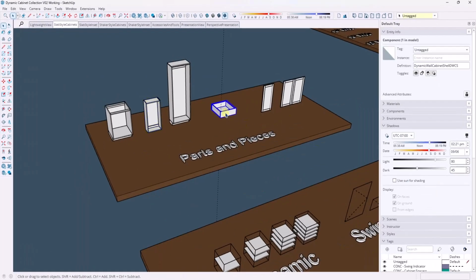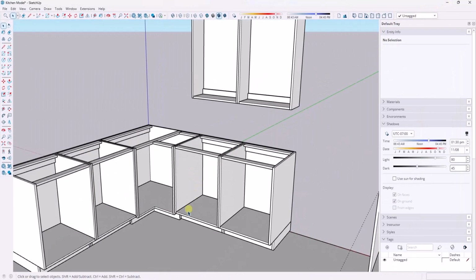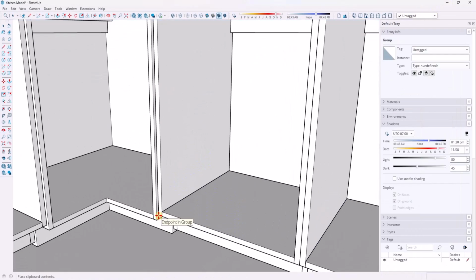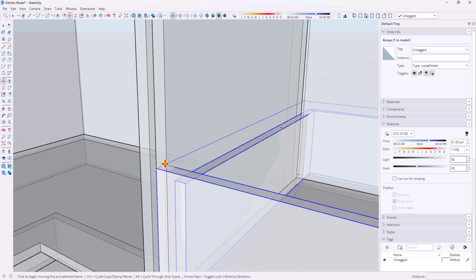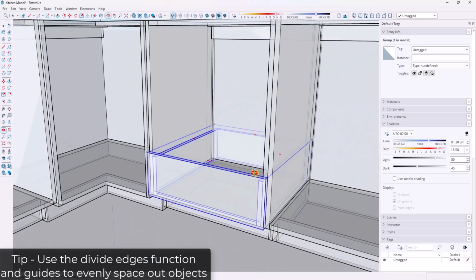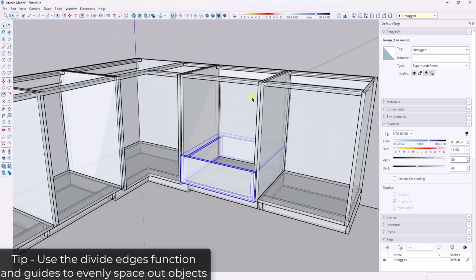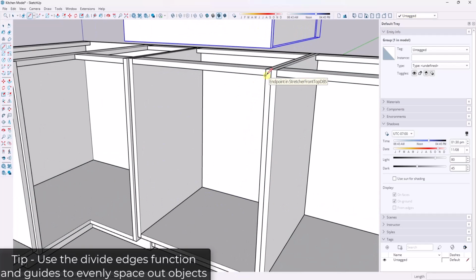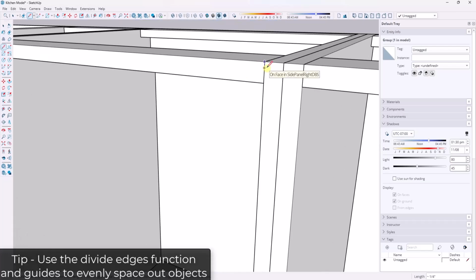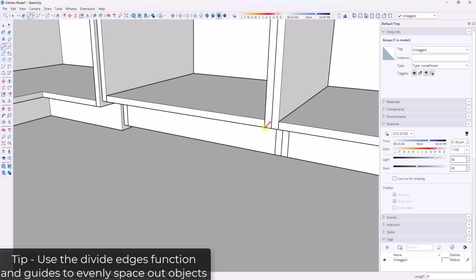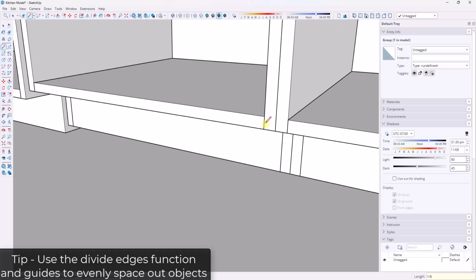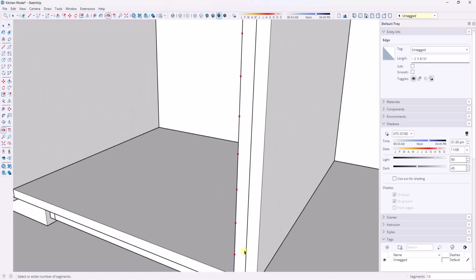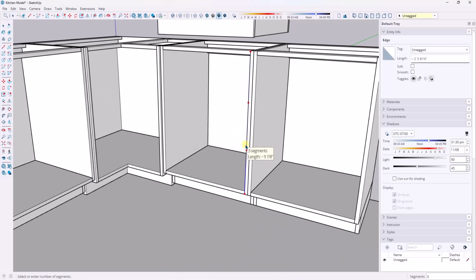And so when I'm modeling out drawers, what I like to do is use the divide function associated with the line tool. Because I need to find an equal spacing for all three drawers in this case, though I may adjust that later, what I'll do is draw a line from wherever I think the top drawer is going to be. In this case, it's going to have an eighth of an inch reveal around the outside, but then I'll draw a line down to the bottom, to an eighth of an inch to the bottom. And then you can right click on this and divide it.